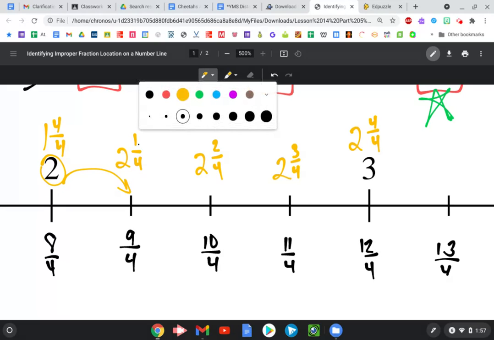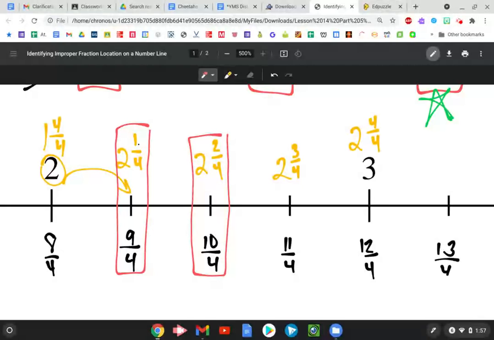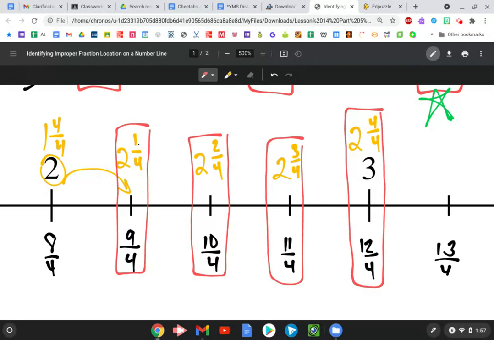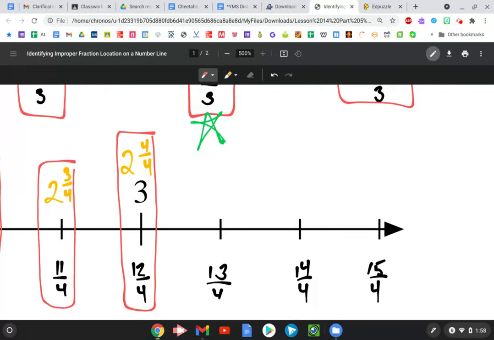And all of these numbers are equivalent. So if they take the same place in the number line, they are the same number. 10/4 is equal to 2 2/4. 2 3/4 is equal to 11/4. 2 4/4 and 3 12/4 are all the same number. And we could keep going on. Do you know what would come next? Try labeling these next 3 spots. Go ahead.